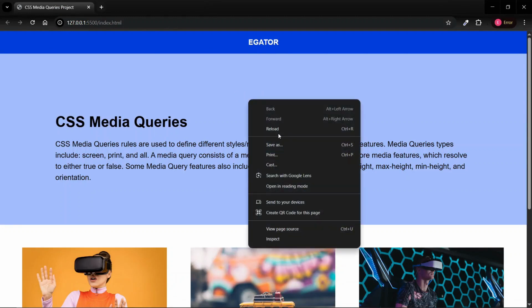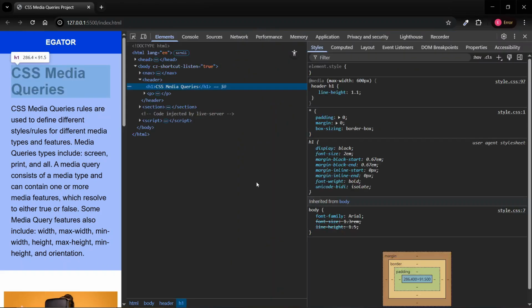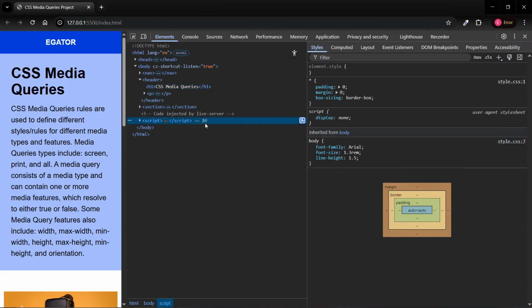Okay, so we can use the browser to actually view how the website is going to look on different devices. Just right-click anywhere on the web page and select Inspect. Now go ahead and click this icon right here, which will help us view this on a mobile. It toggles between desktop view and mobile view. So let's go ahead and click to view this on a mobile device or a mobile render.